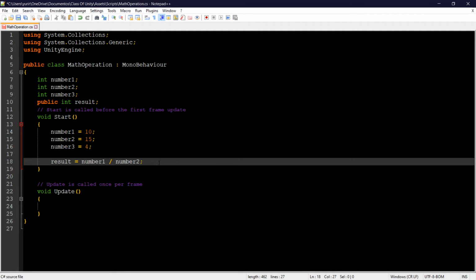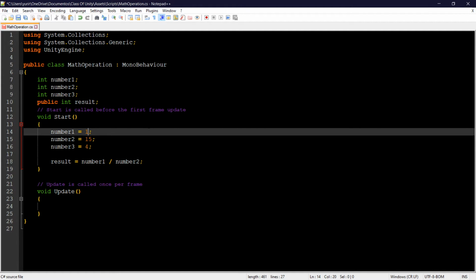So what I'm going to do right here, just to test, I'm going to change the information inside of number 1, and I'm going to put something like maybe 30, because 30 divided by 15 is 2, and that's an integer number, and we can see inside of result. Okay, so if you try to put an operation inside of the division and it's less than 1, or it has some decimal numbers, Unity will just cut the decimal parts. So if you have 2.5, Unity will just show you 2. It's not going to show the 5 part, the decimal part, because it's not a float variable. Of course, if we use float variables, you will have in the result the decimal part as well.